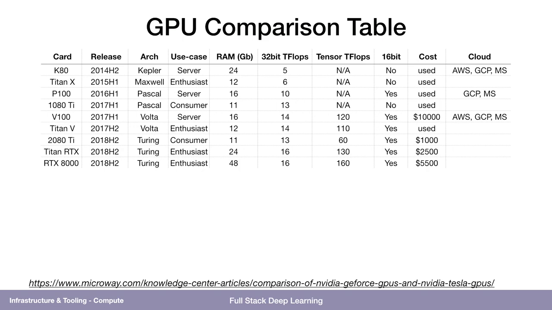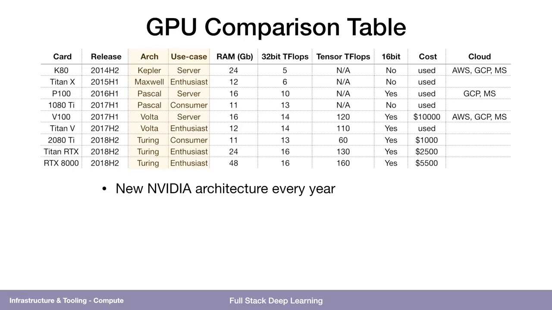And if we look at the GPUs, there's a lot to take in. These are the Nvidia GPUs that you could conceivably use for your project. And what I want to do is just go through the different dimensions of how you can make that decision. So first of all, there's a new Nvidia architecture roughly every year. And they always name it after an inventor in alphabetical order. So Kepler, Maxwell, Pascal, Volta, Turing.